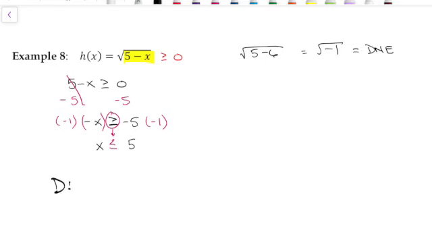That means what? We don't have a graph to look at. So all numbers less than or equal. So what's the very smallest number less than or equal to 5? That's going to be negative infinity at the farthest left, coming all the way up to 5. You might find it handy to just draw this and say, well, here is 5, right? Here's 5. We want it to be less than or equal to 5. So this is how we draw it. We're just going to say negative infinity up to 5, including 5, because it's or equal to. Okay, so if it's or equal to, remember, we use this kind of bracket.